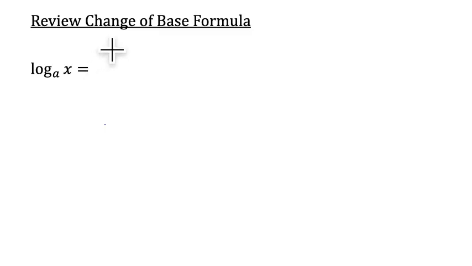So once again, the change of base formula tells us that the log of base of some random number of x equals the log with the base that we choose. So let's choose base 10. We don't need to write the 10 when we choose base 10, because that's the common log of x, the number that's a little bit raised up compared to the other letter, over the log of that same base from up here, so base 10 of a. You can put these in parentheses if you want.